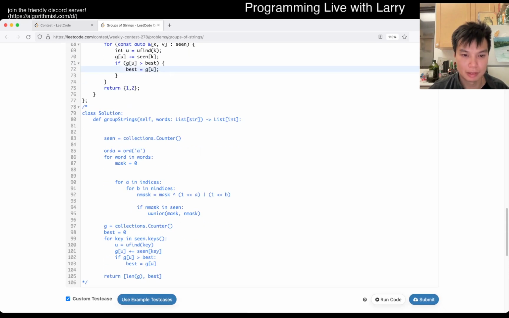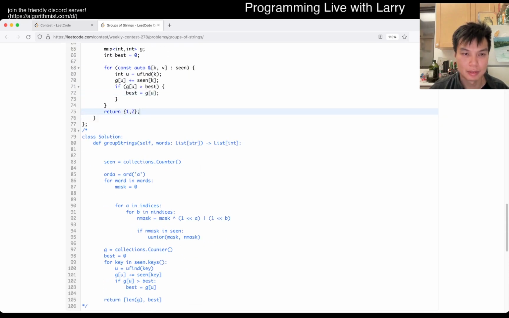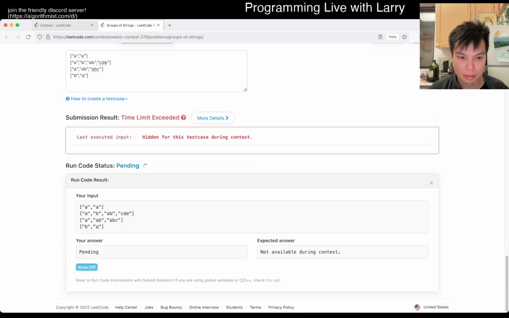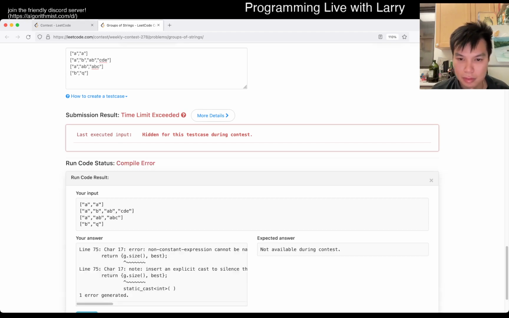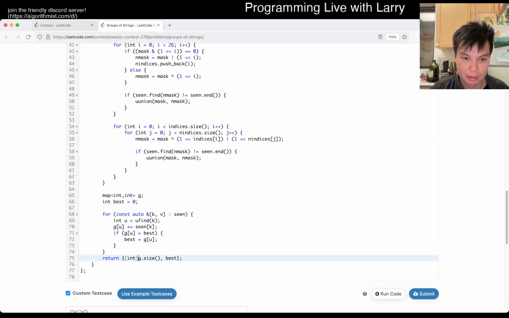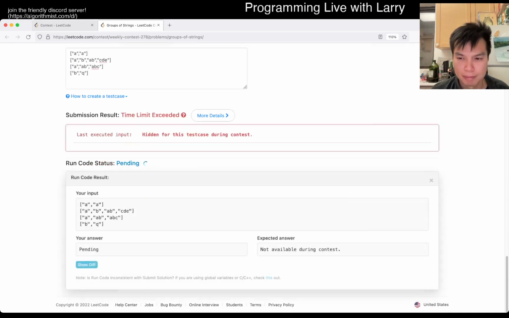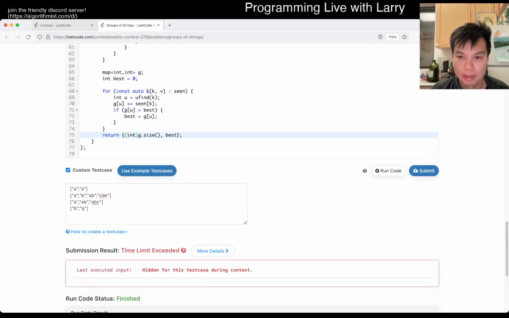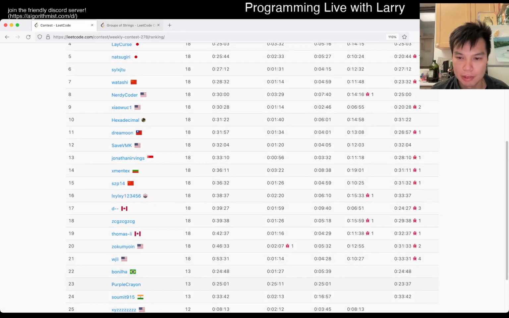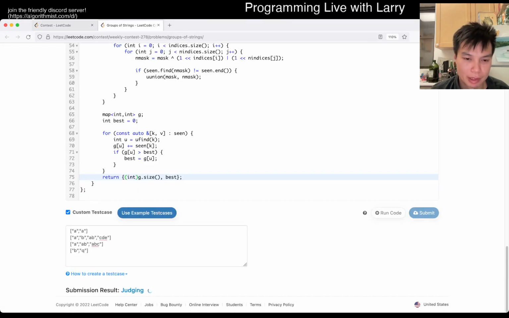I guess that's really it, right? Yep, you're right. I didn't cast this to int. Okay, that looks okay. Let's see if that's fast enough. I don't know. A lot of people got this. I mean, I'm not surprised. Well, like 24. I guess that's not. I mean, more people probably didn't update yet.